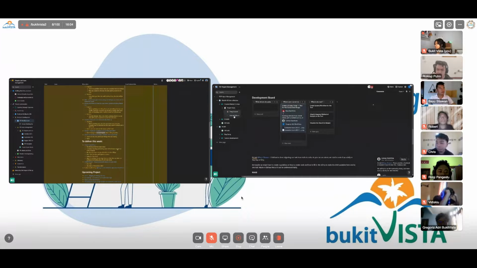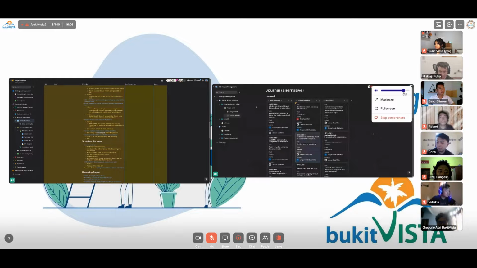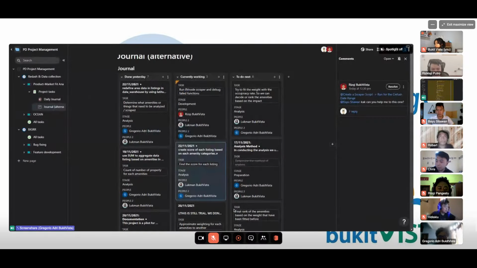I've got a question. Is this basically an attempt for us to migrate all subsequent project documentation into Coda instead of Trello slash Paper? Or is this just something to support our current workflow? This is an attempt to migrate all the projects to Coda. Okay, okay. Maybe if there's input from all of you, we can develop it even further. I have a question, Adri. Is there an activity log for the movement of the cards? Yes.